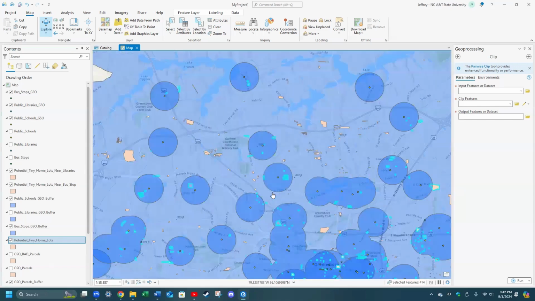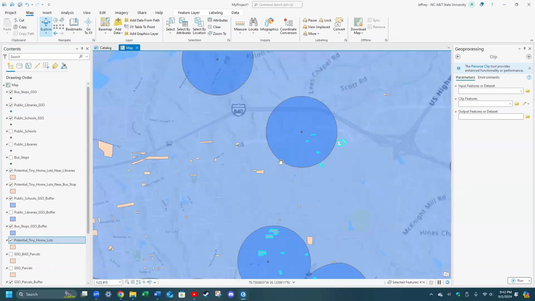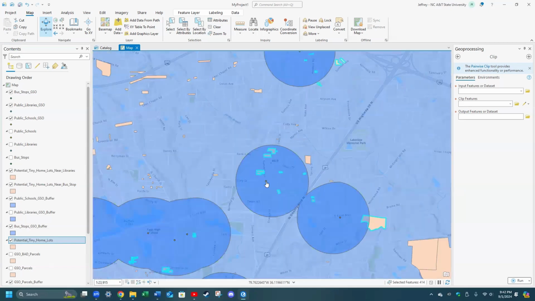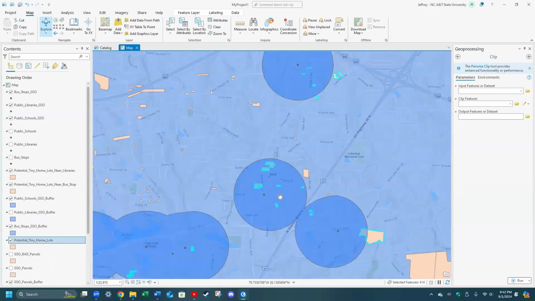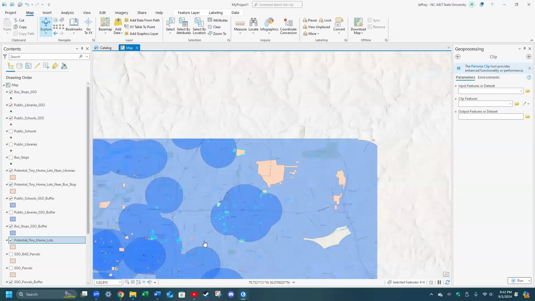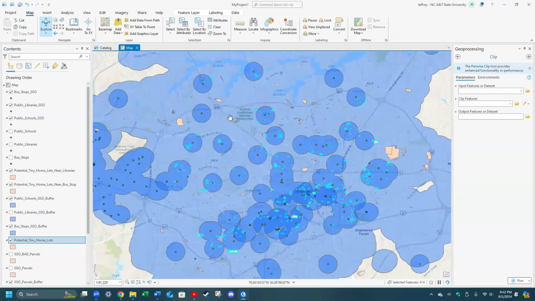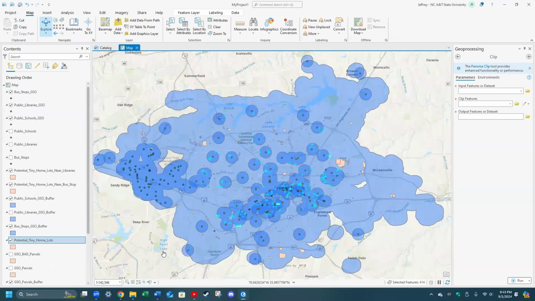So some of this could be a little mismatch in the projection, like our point is here and these half mile buffers are off a little bit on some of it. So that's probably just a mismatch in the projection. That's why it's showing like that, but that's okay. This is just to show you the process of how it works, but it's also good to always look through your data and double check everything.